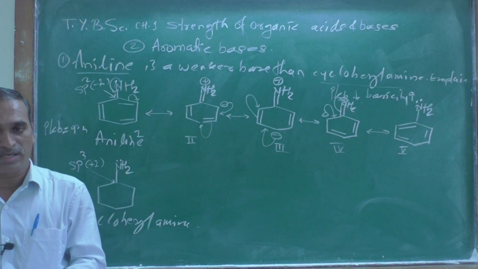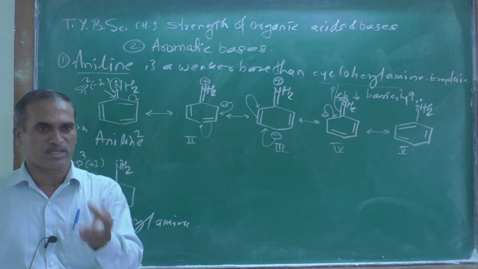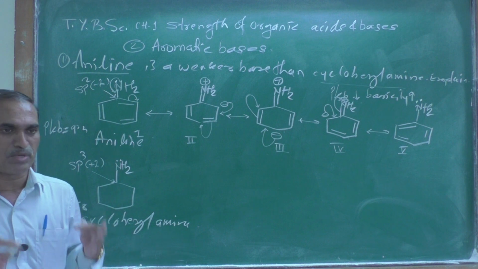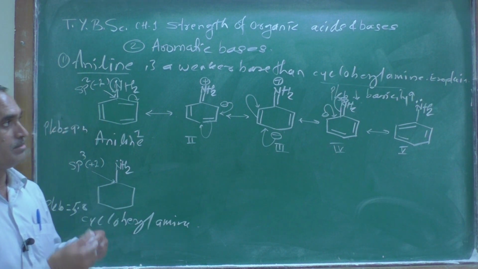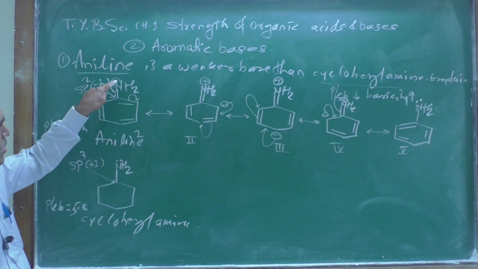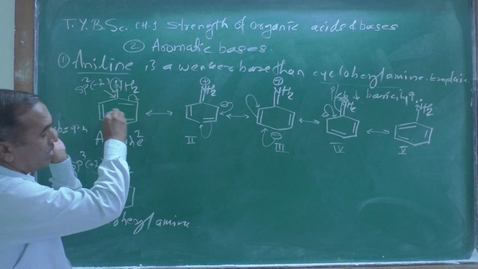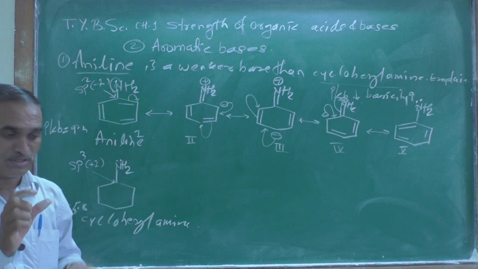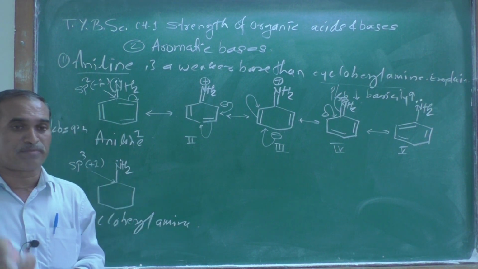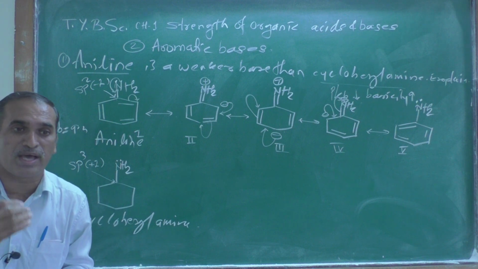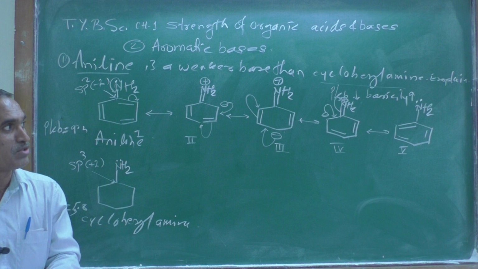So for predicting the product for an aromatic compound, you must know how to draw the resonating structures. From T.Y.B.Sc, I think maybe from 12th standard, you are learning how to draw the resonating structures of these compounds. Only two kinds, lone pair and pi bond, are operating when traveling. Resonance structure means what?